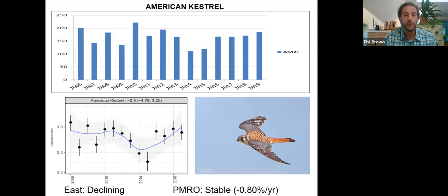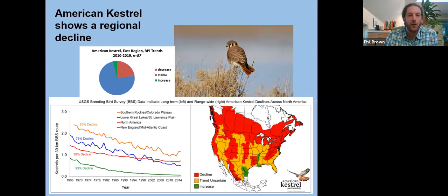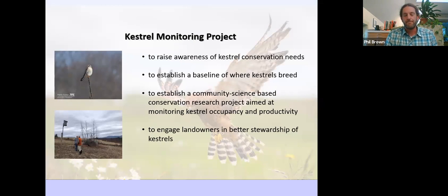So American kestrels, as I established, are declining. Not an alarming trend, but in many parts of their range, they've declined because of the loss of farmland habitat. And at this point, maybe there's some stabilization going on with their range, but the map on the bottom right by the American Kestrel Partnership shows the areas of the country and the Northern Hemisphere where they're declining, and it's pretty red overall. There's a lot of declines. There's not a lot of increasing. So in every part of their range, they've suffered because of farmland habitat loss, nest cavity abundance is not there, and a range of other factors.